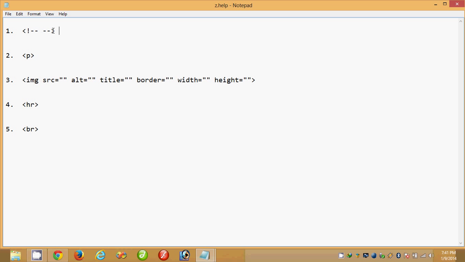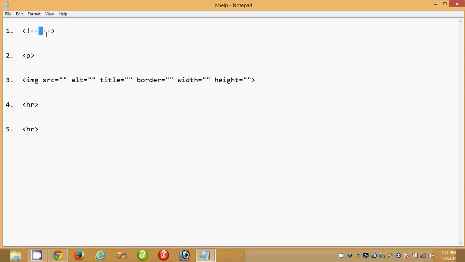This is the comment section tag. This is the starting of the tag and this is the ending of the tag of the comment section tag. Whatever we write between these left and right tags, that is called the comment. Comment in the sense that it will be useful for the programmer to know about the code or about the program, or to define anything as a rough work, and that will not be displayed on the web page on the front end to the end user.